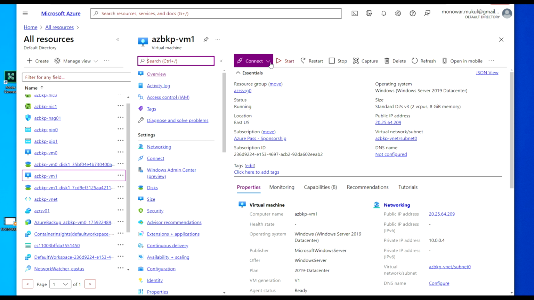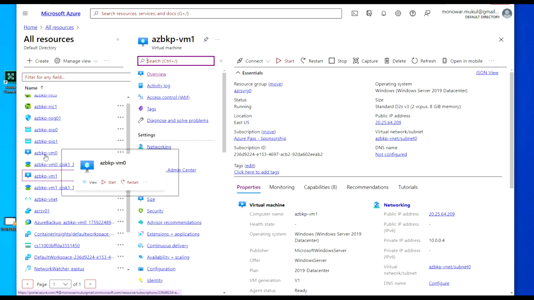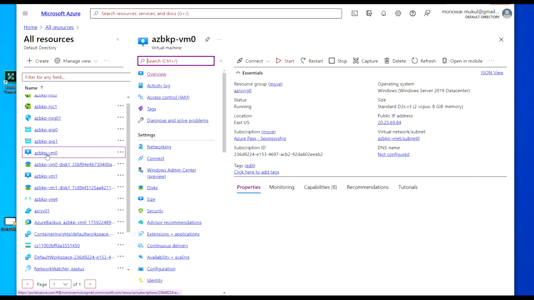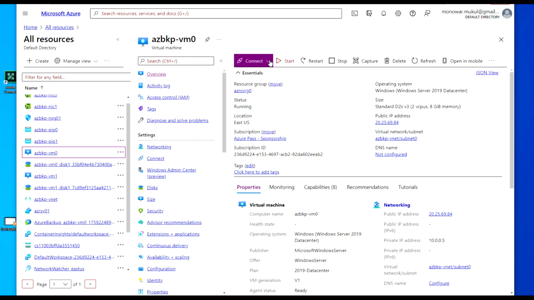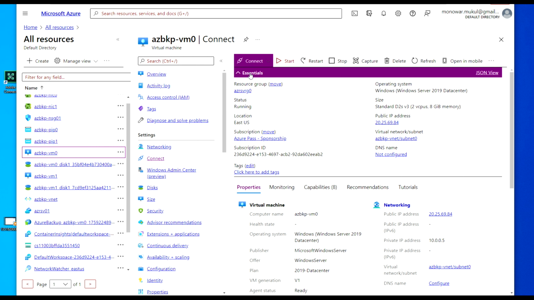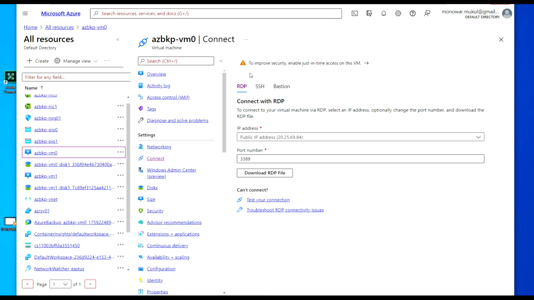Now here we select VM0 and click connect. Get the RDP connect information, and then click on download RDP file.